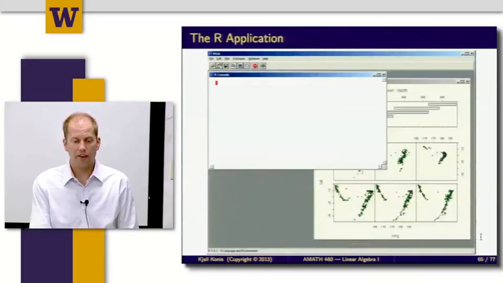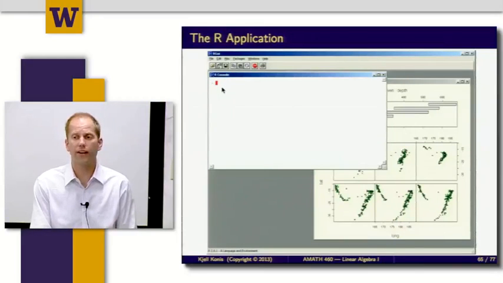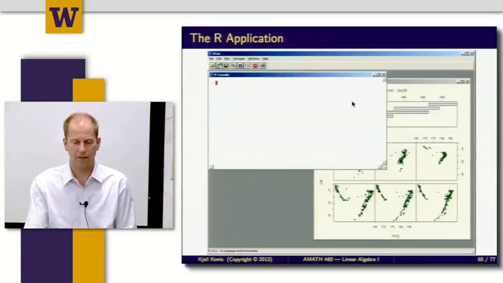When you load up R, it's going to look something like this. This is a picture for Windows. On a Macintosh or on Linux, it's going to look a bit different. But the important thing is there'll always be this one window in the front called the R console. And this little prompt here, I call it a caret. I don't know if that symbol actually has a name. It's R's way of telling you it's ready to do something, and you need to type a command in. You type in a command, and you press return, and it's going to do something for you. And I should apologize to those of you taking 461. This will seem a bit redundant.